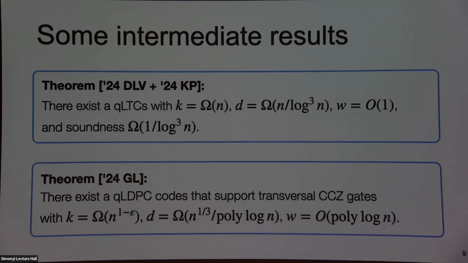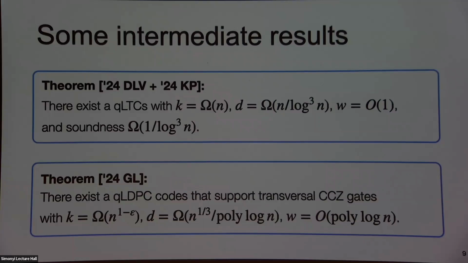Okay, right, and let me just say that we have made some intermediate progress on the two problems I just mentioned. In one of the works, we showed that there exist quantum locally testable codes which have nearly optimal parameters. All the parameters are optimal up to a polylog. And in another work, we have constructed these codes with these transversal gates. Here the distance is only a cubic root, so that's a bit far from the optimal value n, but it's already a big progress from what we knew previously. Okay, any questions on it?